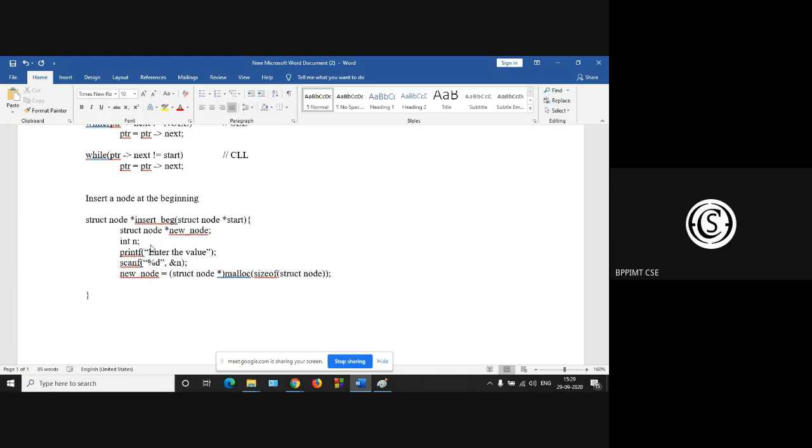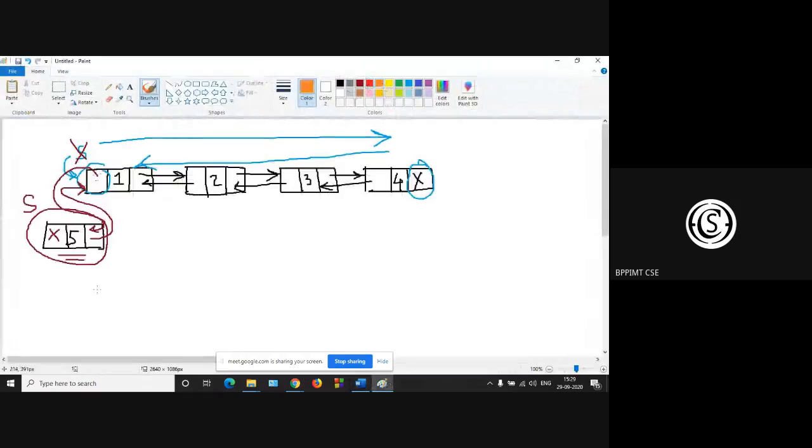Now the inserted value must be in the data part of the newly created node. Okay. Up to this, any problem? So your new node is dynamically created. The previous and next part of the newly created node is made nothing.